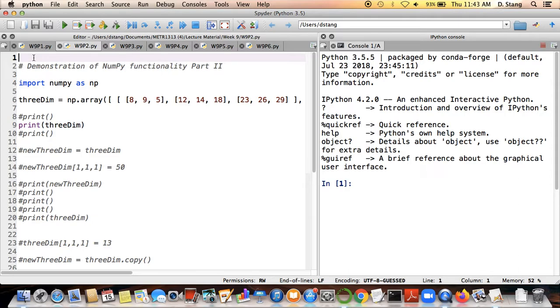In this next segment, we're going to be continuing our conversation about arrays. And in this segment, we're going to talk about two main things. One is something you really need to watch out for when you're working with arrays. This is something that can cause a lot of confusion if you're not aware of it. And the other thing that we're going to introduce is how we can incorporate the slice syntax that we introduced in Week 5 into our discussion on arrays.